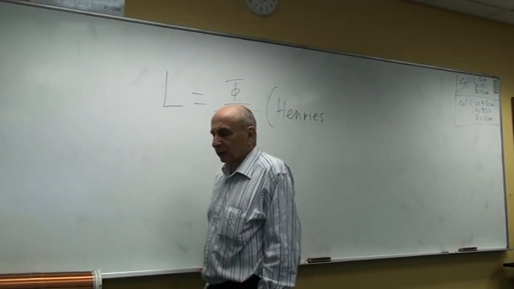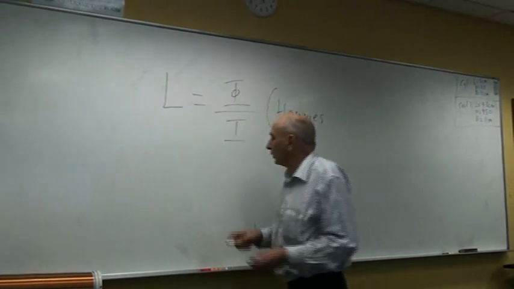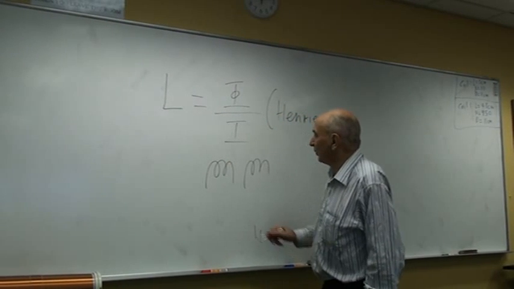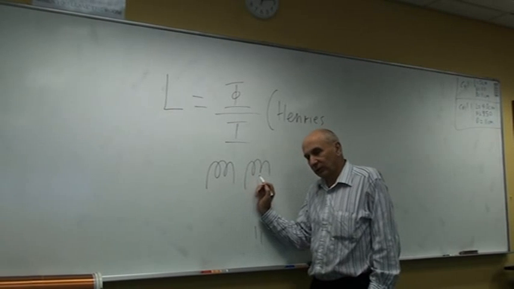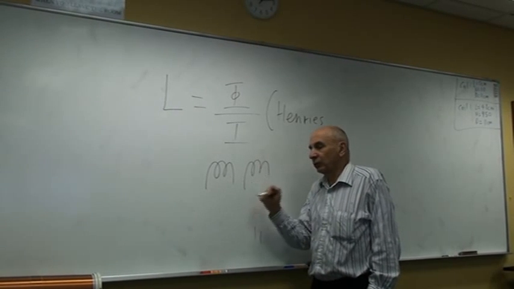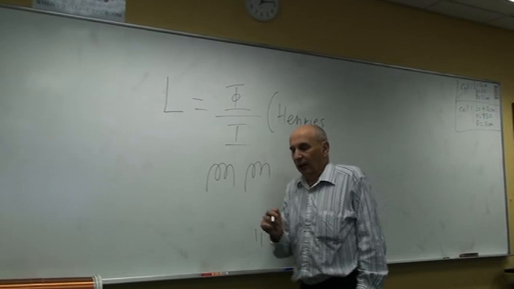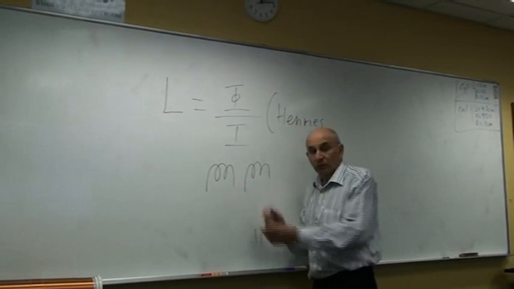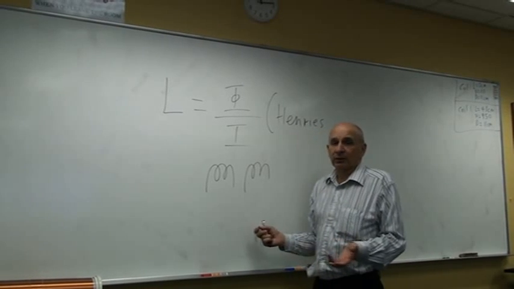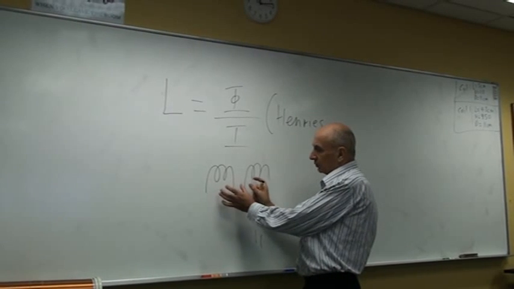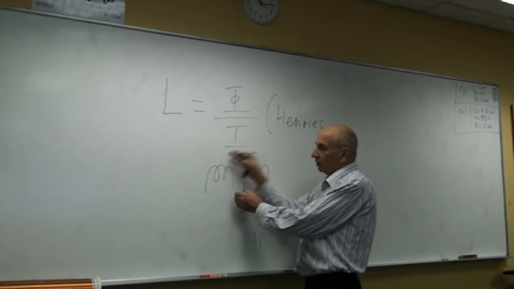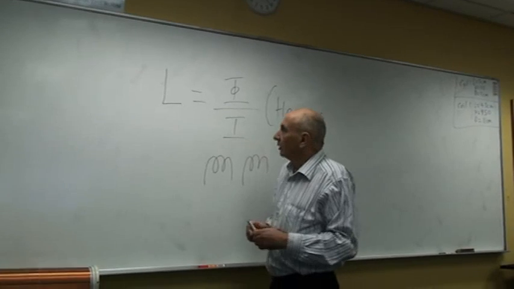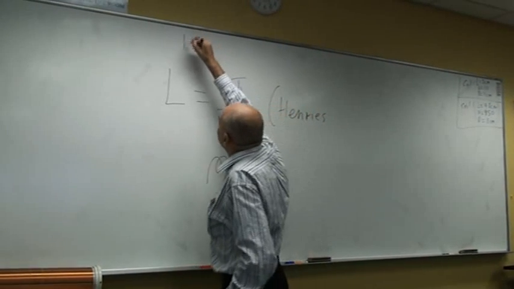Now, the next question is about mutual inductance. Mutual inductance is when we have one coil and another coil just beside it, and some of the magnetic field from one coil links with the second coil. When that happens, we have what's called mutual inductance. And the question says, if you bring the 2 coils closer together, does the mutual inductance rise or fall? Well, the answer is it rises. If I bring the 2 coils closer together, there's more magnetic field going to link both windings, so the inductance goes up. Now, mutual inductance has the term M.